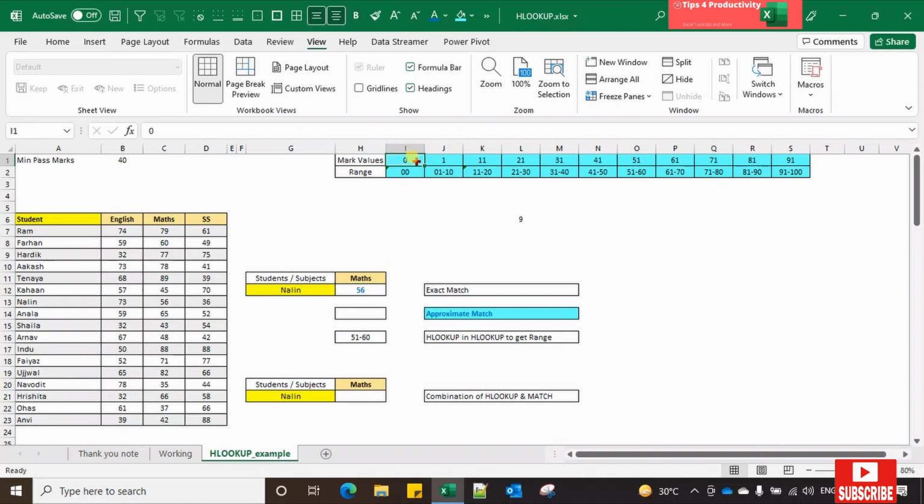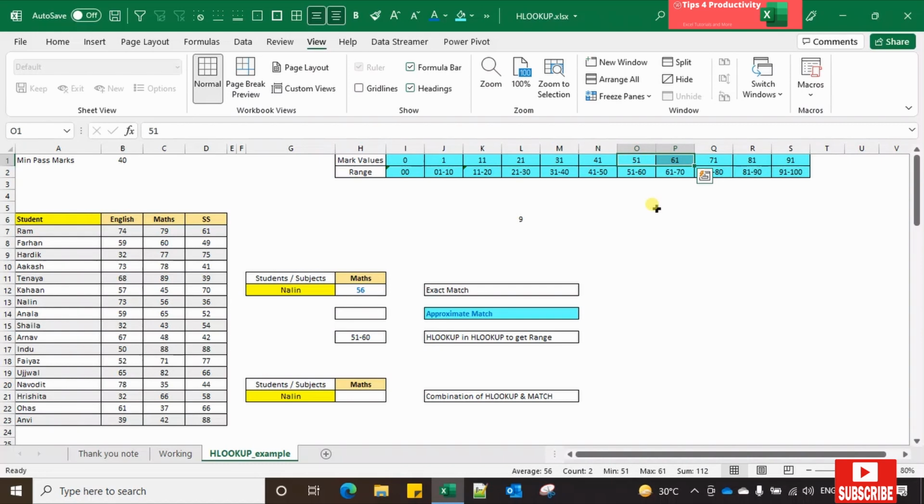Now if we want to see, I have written down the marks separated by a value of 10. So initially it is 1, 11, 21, 31, 41 till 91. Okay, so now this 56 will fall in between 51 and 61. So what we can do is we can find an approximate match; we can use HLOOKUP to find the value 56. The lookup value will be 56 in this array, and we will use the approximate match function. So since 56 is the value being looked up, it falls in between these two numbers, 51 and 61.